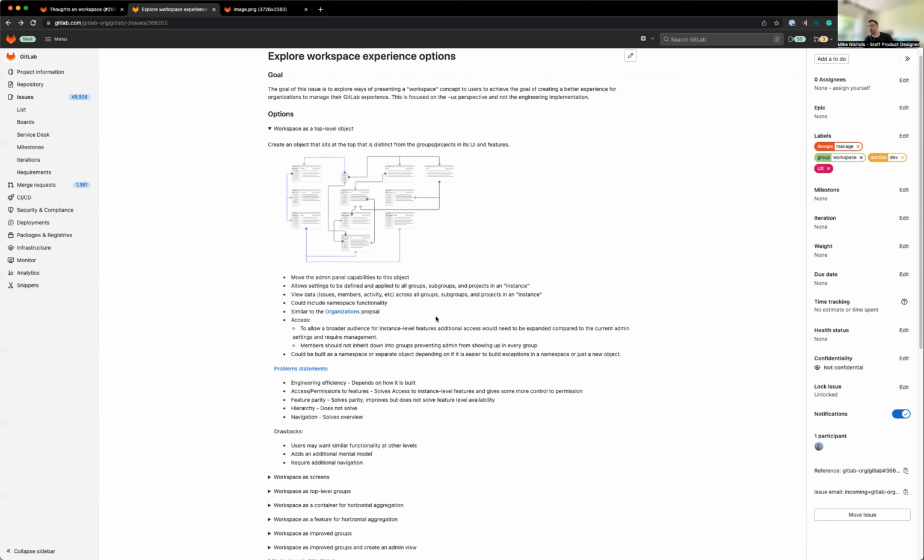There is an existing proposal, organizations. It is very similar to that. So one thing that we need to consider is how this will be accessed. Right now, admins are the only ones that can see these admin functionalities. And since this lives outside of the group, we need to consider how access would be granted to it. The idea of moving things down from the admin level to other places is to allow it to be accessible by more people, because right now only admins can see that. But just by moving this and making it a separate object, that doesn't necessarily happen for free. We would have to build some sort of access granting mechanism. And if it's outside of the groups and the project's namespace access flow, it would probably need its own or somehow connect to that one.